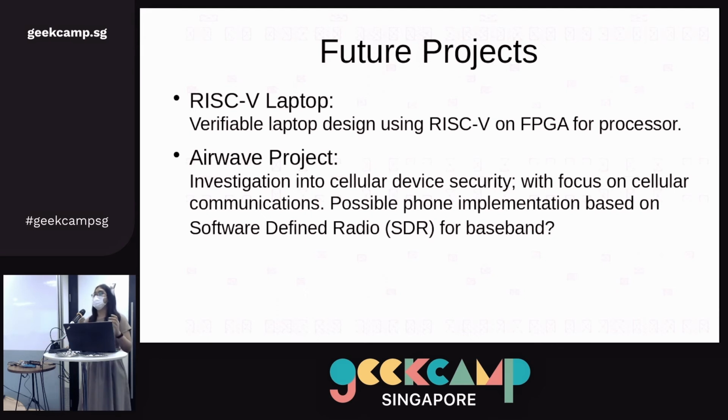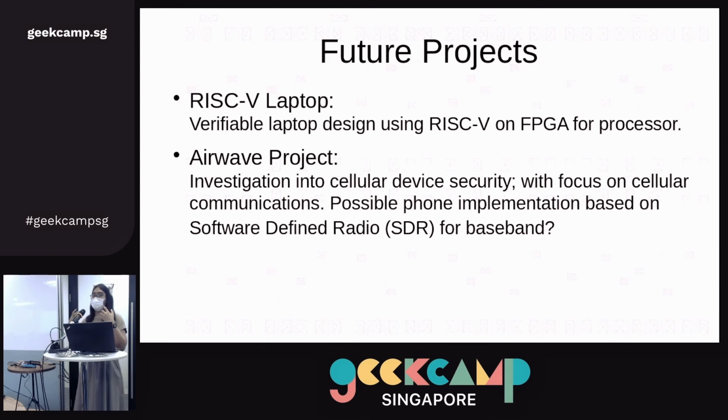But in this case, I want to focus on the question: you have these RISC-V cores, can we do general purpose compute? Can I synthesize a processor on FPGA that, of course you're not expecting i7 or i5 speeds, but if you can even get it to Raspberry Pi 2 sort of speed, for an FPGA and not even a custom ASIC, that's actually pretty fast already. And the Airwave project is just an extension of that.